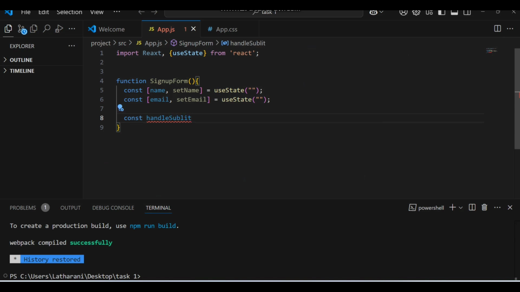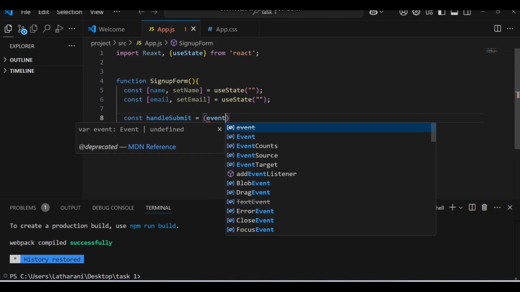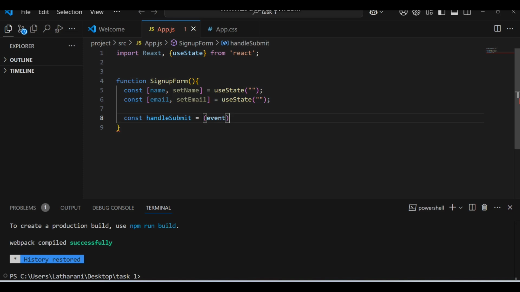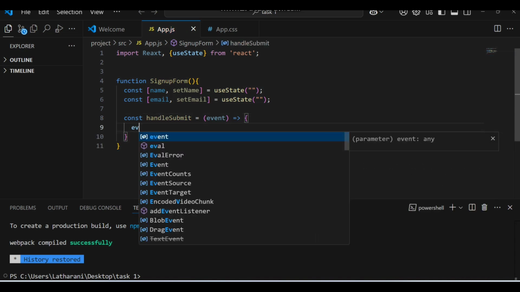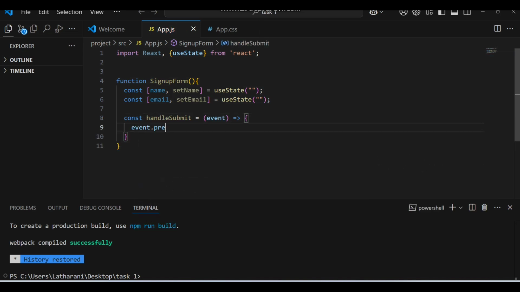Next, const handleSubmit. This is the event handling function. handleSubmit equals, next, event.preventDefault().